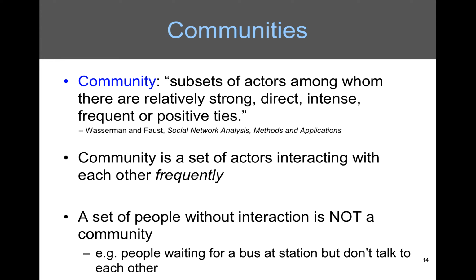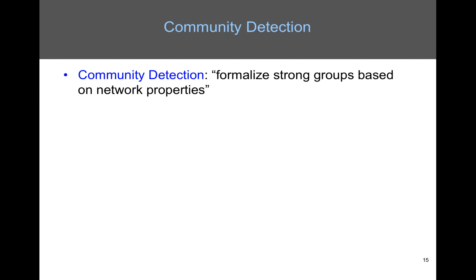And the notion of interaction is really important. In this definition, a group of people without interactions is not called a community. So the community of people traveling by the metro system every day wouldn't be considered a real community, because they just happen to be in the same train at the same time every day in the morning, going to work and coming back from work, but they don't really seem to talk to each other or interact with each other. Or the group of people waiting for a bus at a train station or something. So the interaction aspect is really important to be a community.